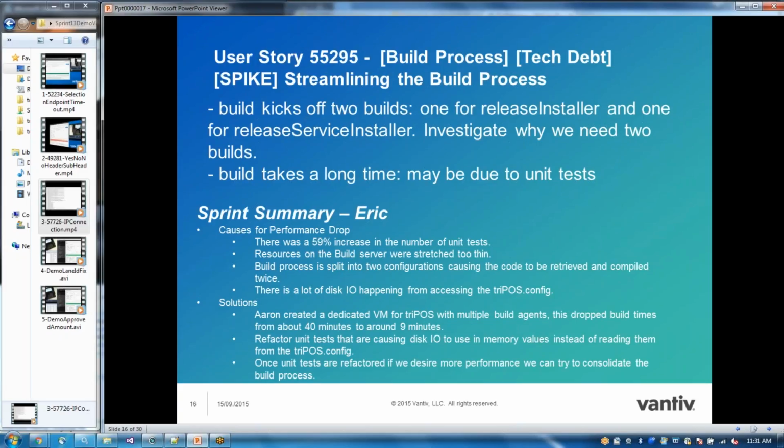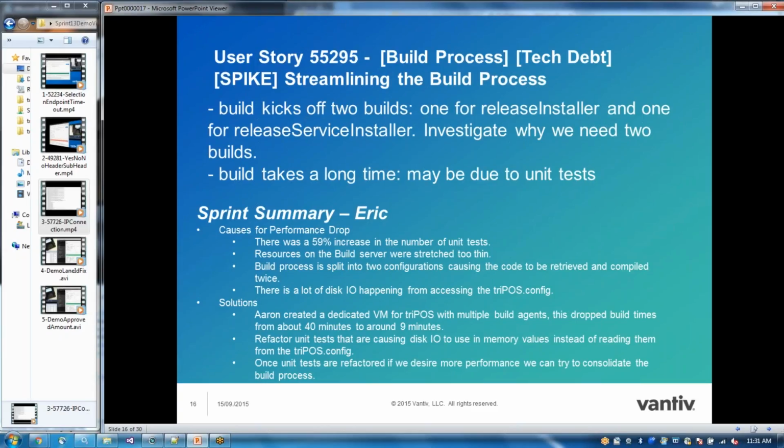But basically, we have 2 configurations that run right now. One is for the release, and the other is for the release service installer. One of them builds, and obfuscates, I can never say this word, the libraries, and packages everything in the SDK and the installer and stuff. And then the other one builds it under a release configuration and also runs all the unit tests. I looked at some ways that we can possibly bring those together, but I don't know exactly how smooth that transition would go until we started actually doing it.